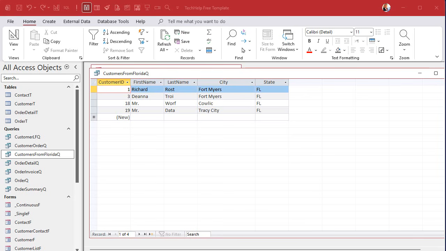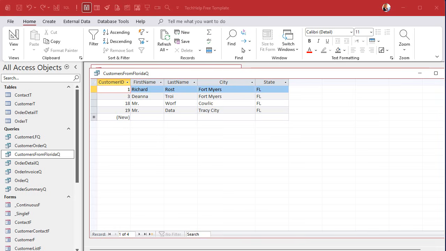All we have to do is run it. That's one of the biggest advantages of using queries. Without a query, every time you wanted to generate that list, you'd have to open the customer table, manually search through the records, apply the filters, and set everything up again every single time. With a query, you do the work once, you save the query. The next time you need those same results, you simply open the query and run it.